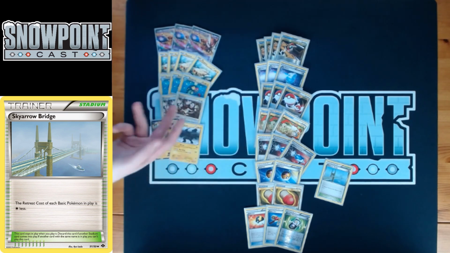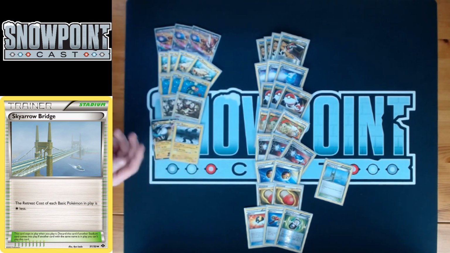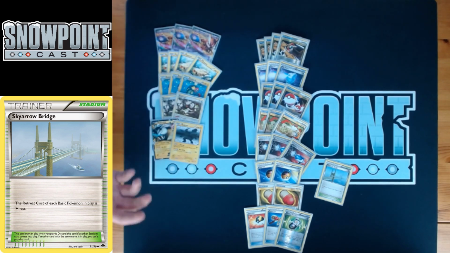Like, let's say you start a Tynamo and you have a Smeargle on the bench, you can just retreat to the Smeargle, use Portrait, and then if you're set up to attack next turn, because they only have 1 retreat and they're basics, you can just retreat into the Mewtwo and then start swinging with the Mewtwo. So really cool mobility option there. And in a stadium, if your opponent doesn't play any stadiums, it's just going to stay there for the whole game, which is really nice.